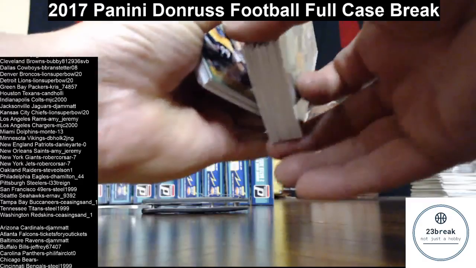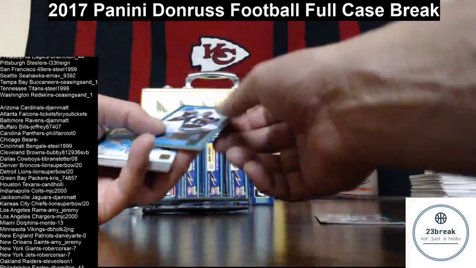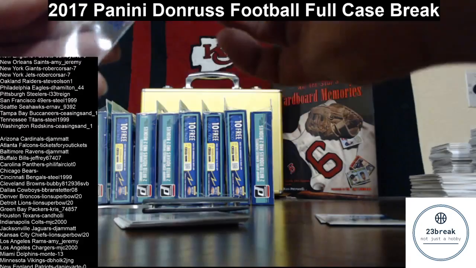David DeCastro, military, press proof. Chris Carter, press proof. DJ Moore, Raider rookie, press proof. Luke Kuechly, Dominators, great player. Royce Freeman, the rookies, it's blue. Nice hit, Denver.